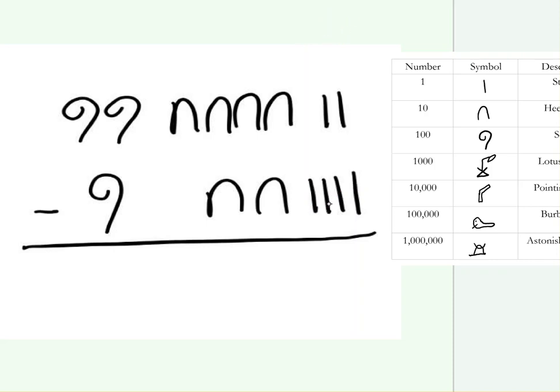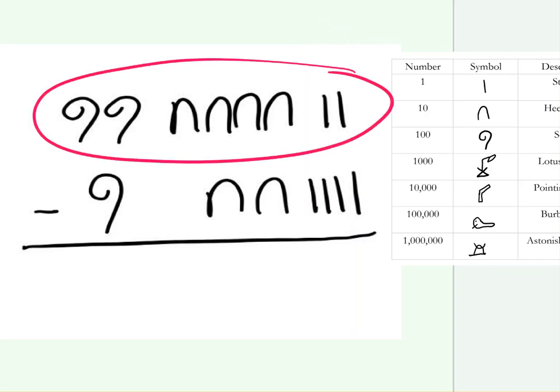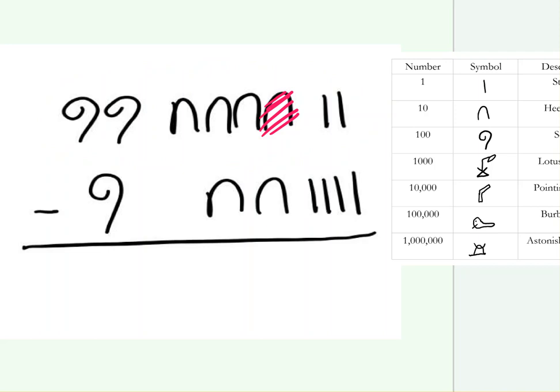What we're going to do here then is we can't change the value of this top number, but we can rearrange how it's expressed. So currently, we've got four tens. But what if we get rid of one of the tens here? Now we can't change the value of the number, so we've got to add in the same 10 just somewhere else. But if we express it as 1, 2, 3, 4, 5, 6, 7, 8, 9, 10, what's really happened is this 1 ten has been re-expressed into single digits. So the value of the number on top is still the same.